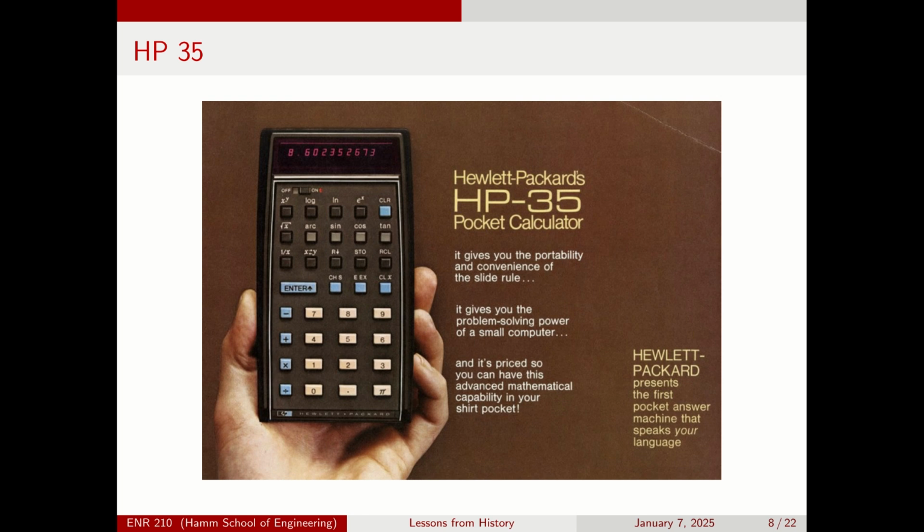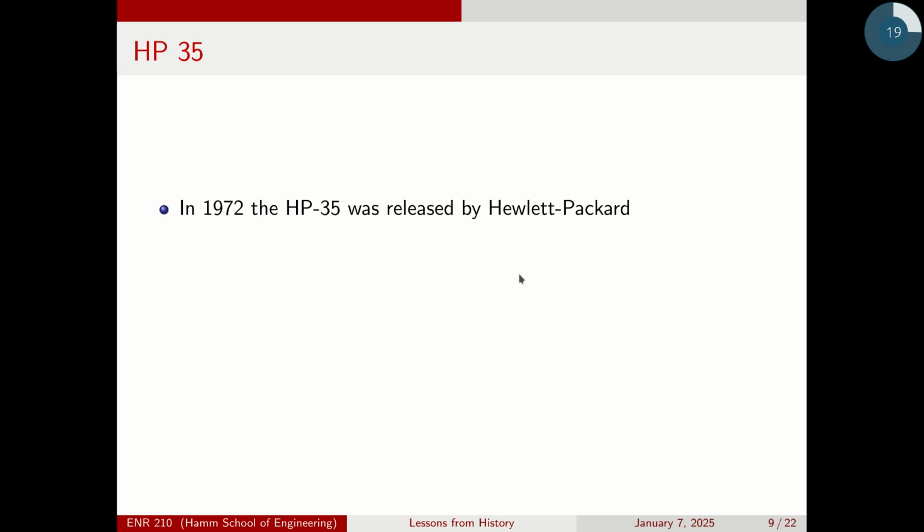Now, Napier invented Napier's bones. He also came up with logarithms. We still use logarithms. We don't use the bones. Okay? Oughtred, he came up with the times symbol, the proportionality symbol. He came up with the slide rule. We still use the times symbol, the proportionality symbol. We don't use the slide rule anymore. Okay? So you have concept and you have technology. Okay? They're two different things, right? You can work on both, but one thing is going to endure more than the other. Okay, so this is the HP 35. Okay, it was released in 1972.